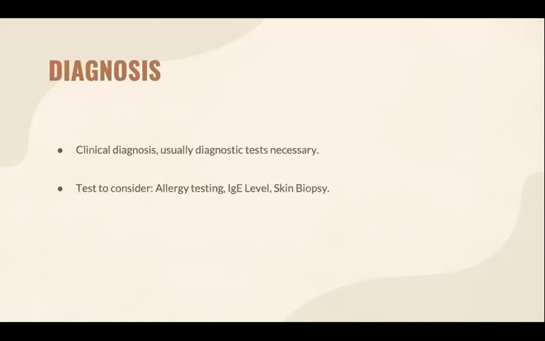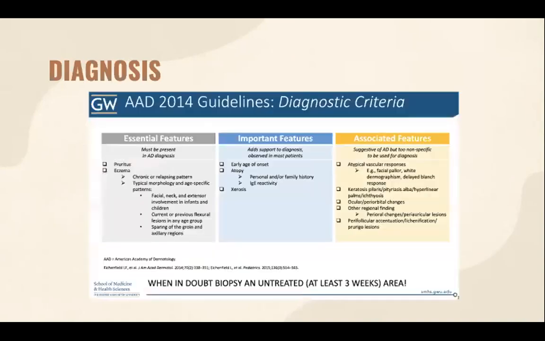Regarding the skin biopsy, it may be used to differentiate atopic dermatitis from allergic contact dermatitis and from psoriasis. However, it's less employed than skin examination. A proper full skin examination would be more useful than a skin biopsy. However, it should always be an option in case we are suspecting the diagnosis or there is resistance to treatment. So here we have the American Academy of Dermatology 2014 guideline for the diagnostic criteria of atopic dermatitis.